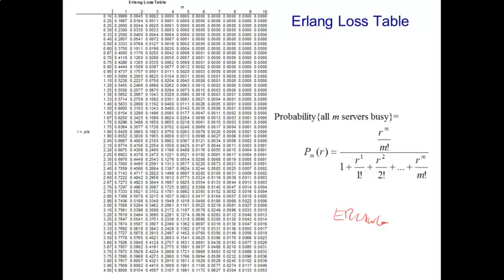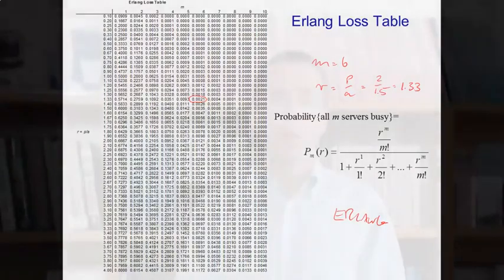So you notice that the table I gave you earlier on was a little on the small side, and as we're now looking at M equals 6 and R equals P over A equals 2 divided by 1.5, I need this bigger table. So let's take a look at M equals 6 and R equals 1.33. I'm looking at a 0.2% probability of diversion. So notice again, this is the power of pooling. I've not added any capacity. I've just pooled the system. I've pooled the demand, I've pooled the capacity, and I'm dramatically improving the level of service.